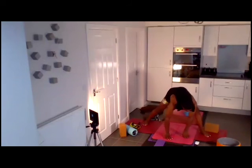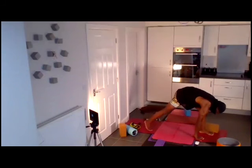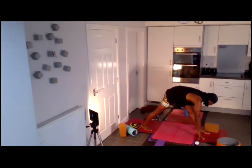Bring your right foot slightly towards the right. Now your feet, they're hip distance apart in terms of length. Pyramid is your next pose. So hands either side of your left foot. Press your left foot to floor. Breathe in, lengthen belly away from top of left thigh.